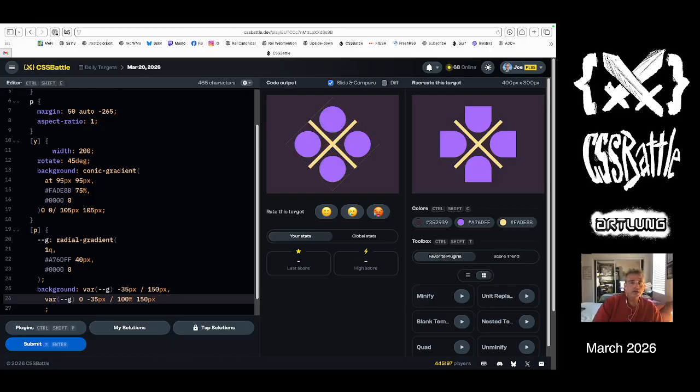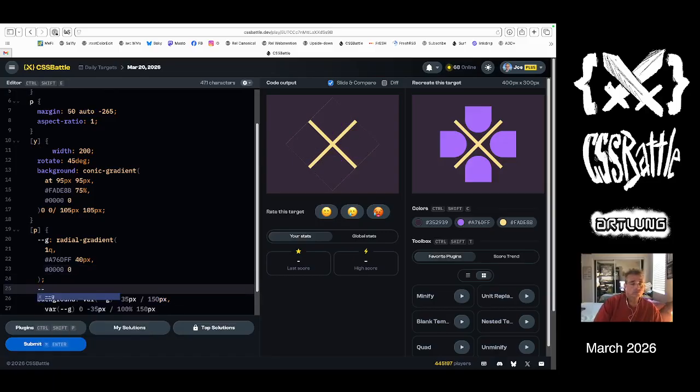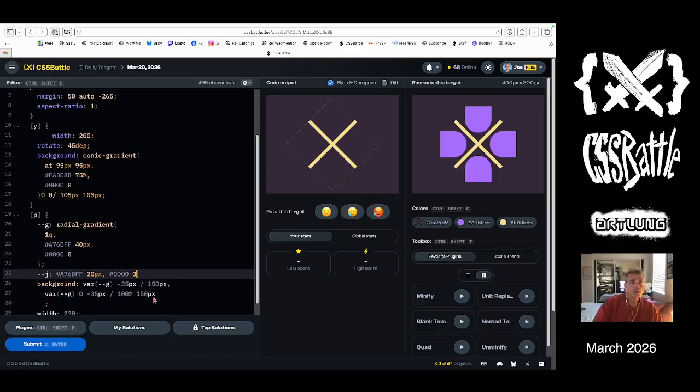So now I do a very similar thing with a linear gradient. And for this, what I'm going to put into storage, I'll call it J, is two color stops. Purple, 20 pixels, and then transparent, 0. Then, semicolon, then I need two linear gradients.